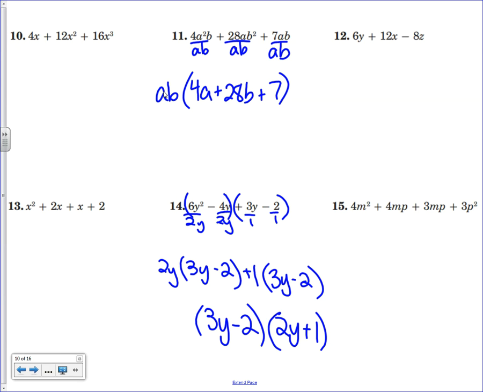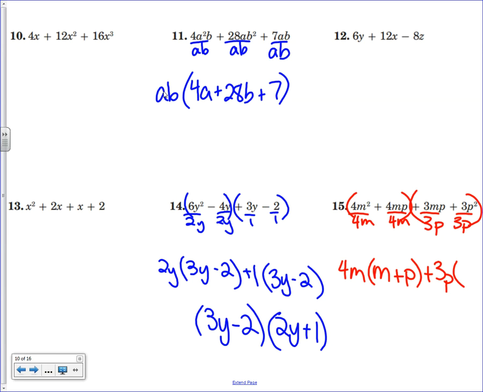All right. So do you agree there's 4 terms there, ma'am? So let's group them 2 by 2. What can you take out of the first group? 4m. So I'm going to divide them all by 4m. And what do you get? Wonderful. What does the next parenthesis start with? So we're going to start with a positive. What can you take out of the next group? 3p is going to get divided out. And then what would be left?